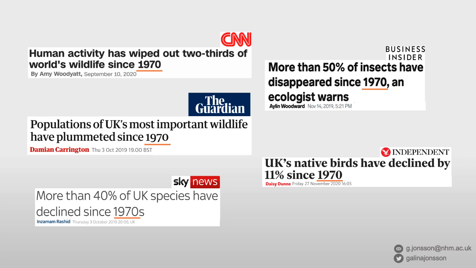So here are a few headlines which show that even in countries with some of the best biodiversity data, one of those countries being the UK, our current baseline for many taxa is the 1970s. And this is because almost all species monitoring schemes started in the 70s or later. A species monitoring scheme produces so-called standardized data, basically where people go to the same place, same time of year, multiple years in a row, and record species in the same way. Statistically more easy, or like less difficult, I should say, data to analyze. So in other words, the 70s is our baseline because of historical data deficiency.